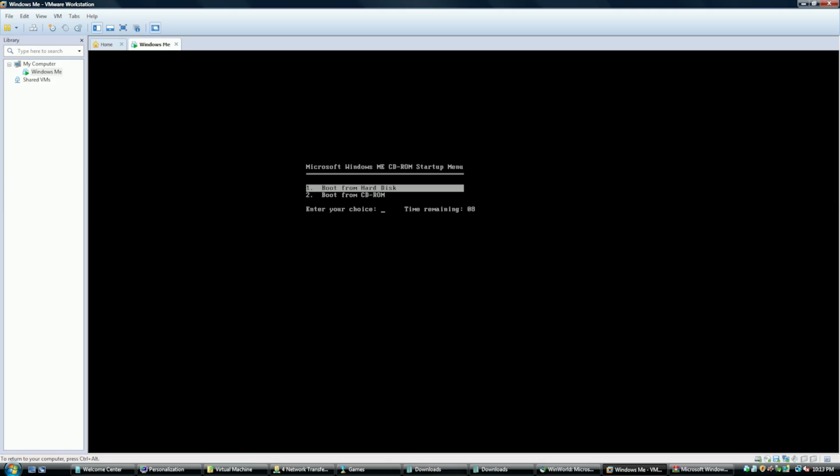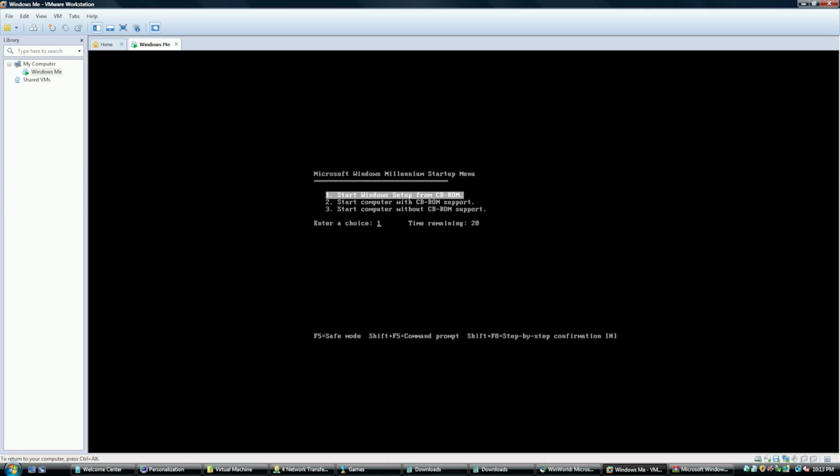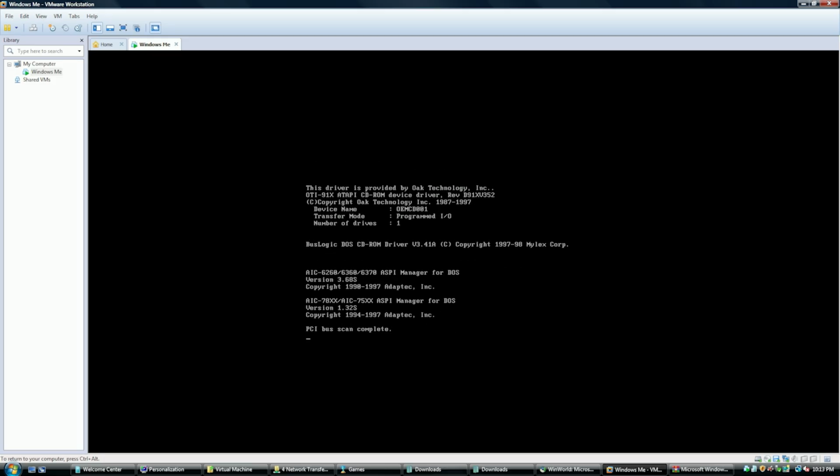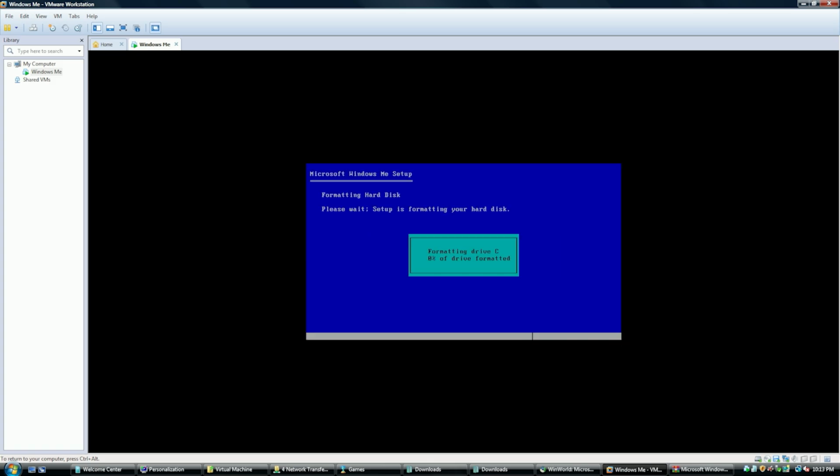Okay, I guess we'll do... Shall we do... with CD-ROM support? Windows from CD-ROM. Is it just going to have you do the same thing? Or does it boot off of the hard disk and then do that? Oh yeah, because I already set up the drive. So it just notices, hey, you already set this up. Let me format it. How do I make this full screen? I don't usually use this one.